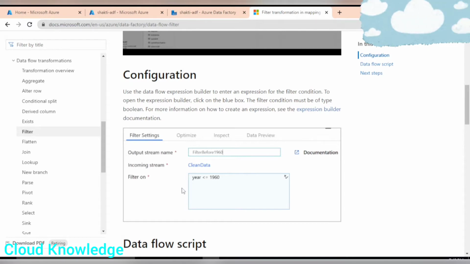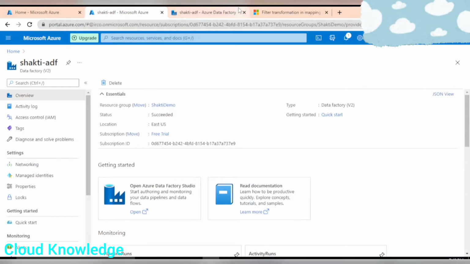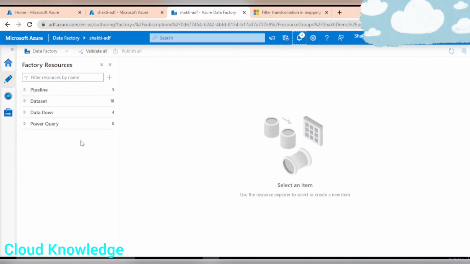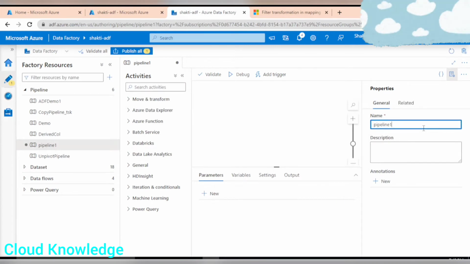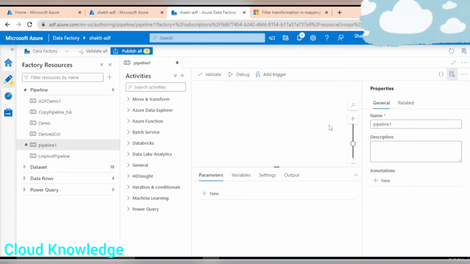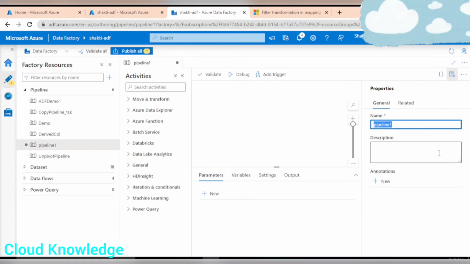Okay, so the configuration is shown over here in the snapshot. So we'll see this now in the Azure Data Factory. Okay, let's go to the Azure Data Factory. Yeah, it's already opened here. So let's create a pipeline. Filter demo.